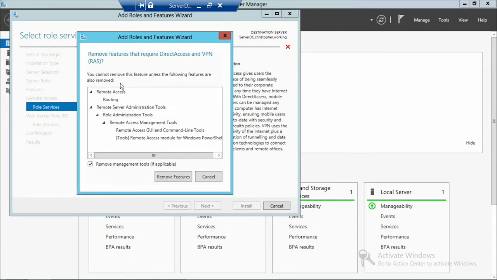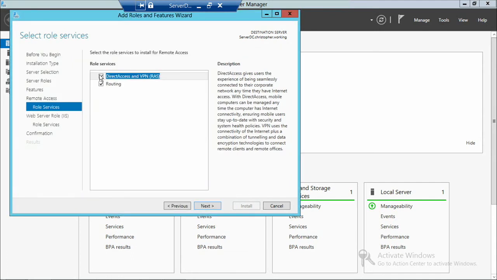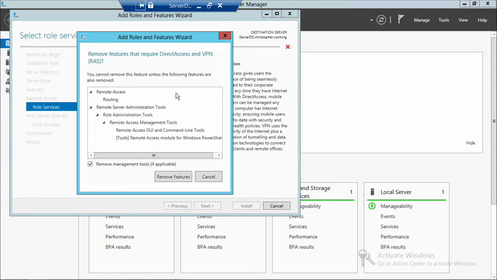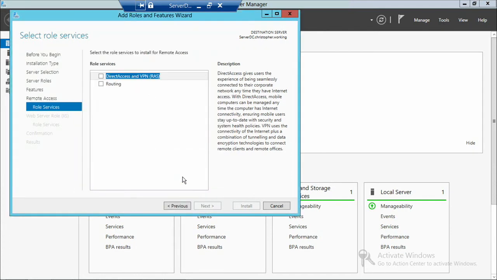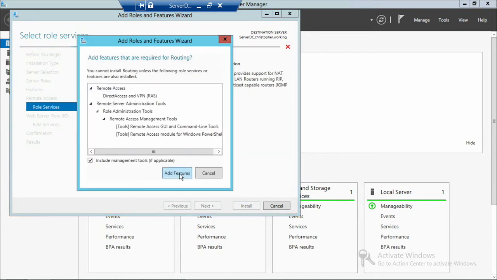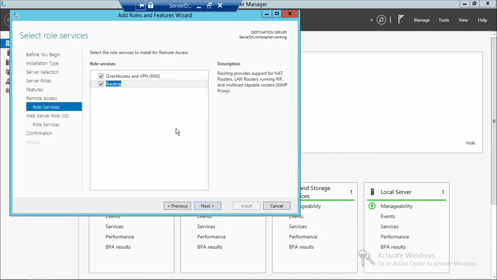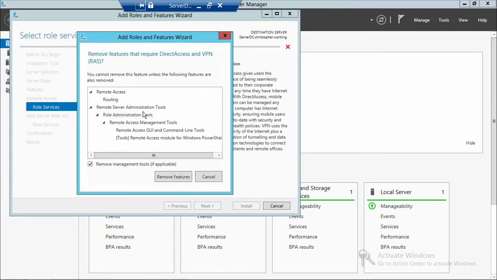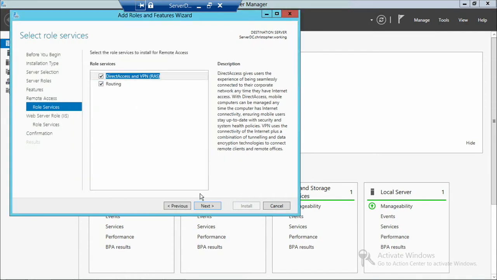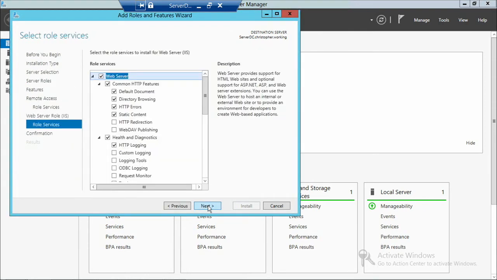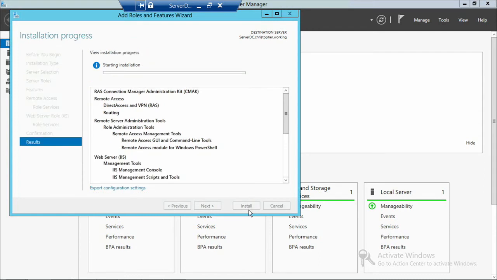I'm going to turn off, oh, let me hold off on that. Direct access and VPN I don't want. We're just worried about routing. I'm going to turn this feature off. It tells me because I'm turning that off, I can remove some of the prerequisite features that were added when I added the remote access role. It doesn't want to let me do just one or the other. I can turn off routing, but I can't turn off direct access and RAS without having routing. It's not going to let me do it. So next, that's fine. We're going to take the role services it gave us. We're not worried about customizing that at all. Let's get this up and running, and this will get done.